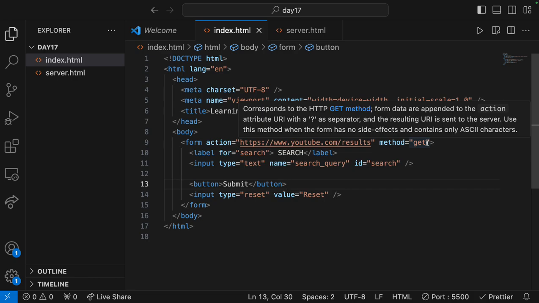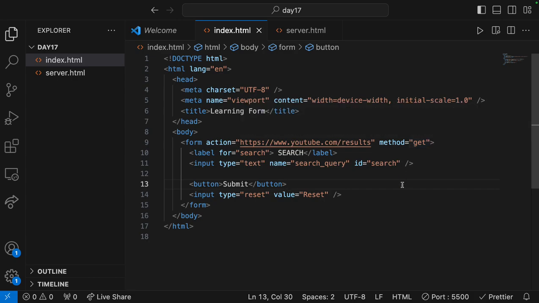Are you sending it in the URL and again giving the HTTP request, or you are not sending it in a URL? Why would I like to send it in a post, not the get? I told you there could be security issues. The passwords which are hidden will come up in a URL. So you had better not send using the get method, but rather send using the post method. Is that clearly understood, you guys?